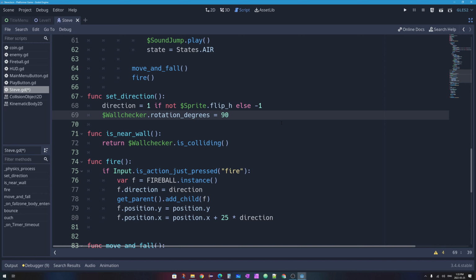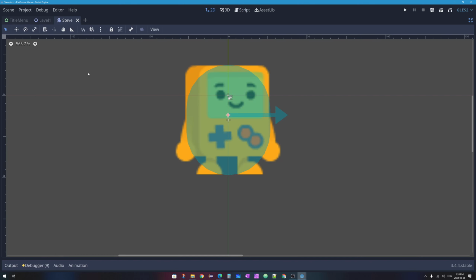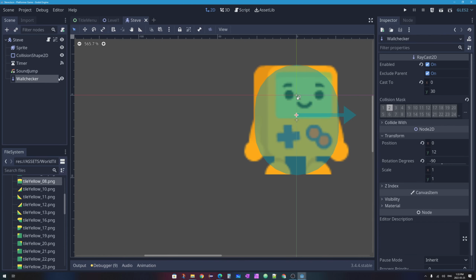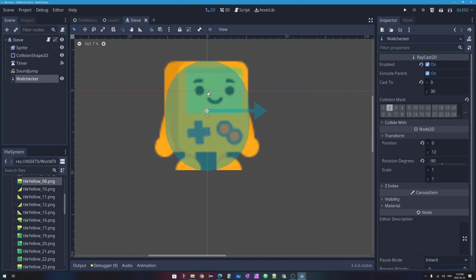Actually, it's the reverse of that. If you look at Steve's RayCast2D, I'll jump back over so you can see it. The wall checker right now has a rotation degrees of -90 to face to the right, which is kind of backwards. And if I change it to 90, it faces to the left. I'll go ahead and press Control Z to undo that though.